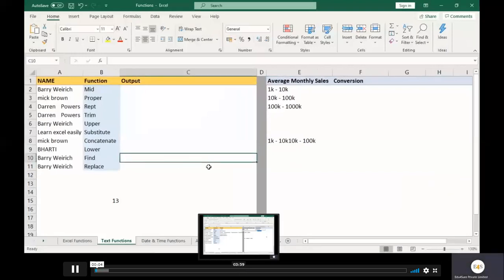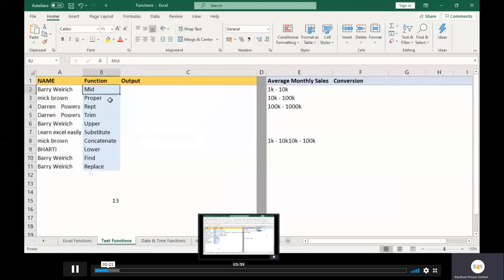In this session, we will talk about the text functions in Excel. So we will try to cover like 10, 11 functions here. And these are the important ones which I have selected, keeping in mind the rest of the modules and the further requirement at advanced level. So this is the data we have, and these are the functions which we are going to use, and we will understand the use case as well.